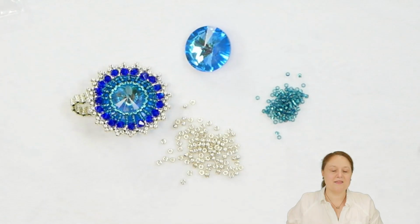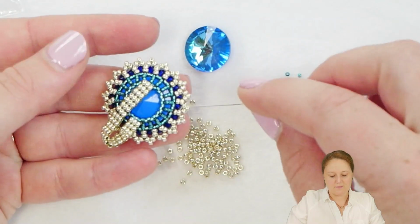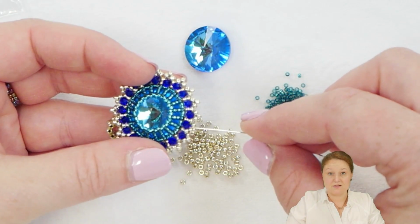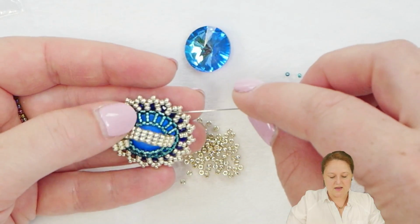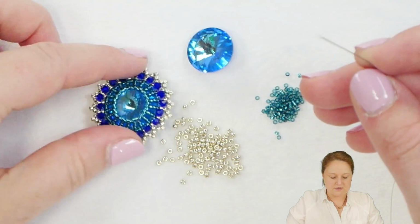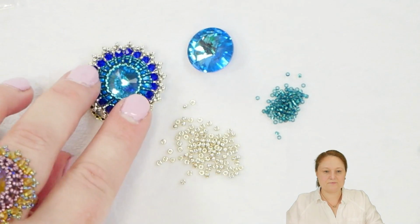The first step that I'm going to take in making my Splendor Ring is to create the base here on the back that my 3mm crystals will sit on. And this base here will also serve as the starting point for the bezel that I'm putting around my Rivoli. So we'll go ahead and start on that part of my ring here.